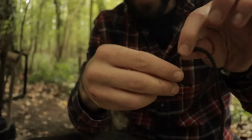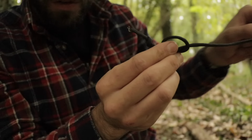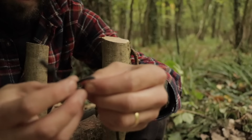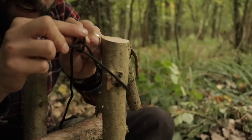Just doing a simple Canadian jam knot, very easy. Just an overhand knot like that. If you can see this, I'll do it in the light there, and then another overhand knot like that. So that's effectively acting as a stopper knot. You wrap this around the tree, the branch, and then you pull it back through. There is my Canadian jam knot. Take one end around the stick and use this working end to push through that second overhand loop that you've made.